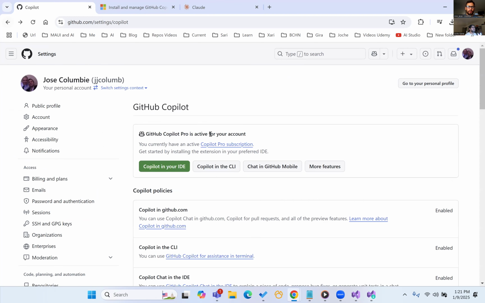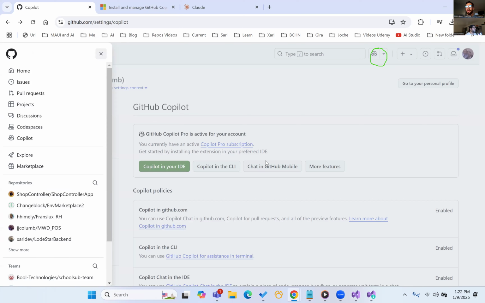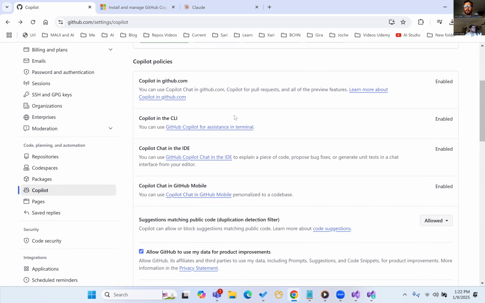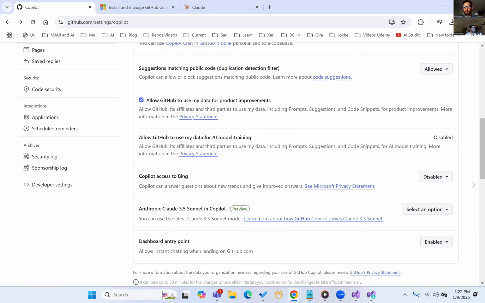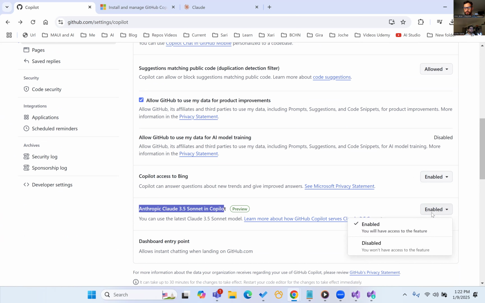Yeah, but you also actually have to enable the settings. The first time that you go here, if it's not enabled, it will ask you, "Hey, enable that one," and then you can come to the settings, and right here is where you can, for example, add Google, add Bing, so it can search the web as well. And right here, I'm going to select enable to allow Claude 3.5 Sonnet. So right here, let me disable it for just a second.